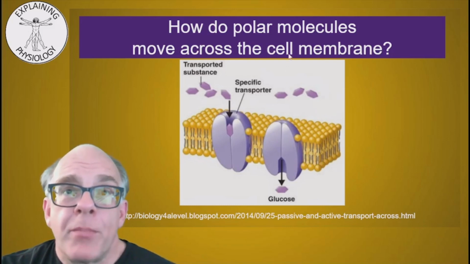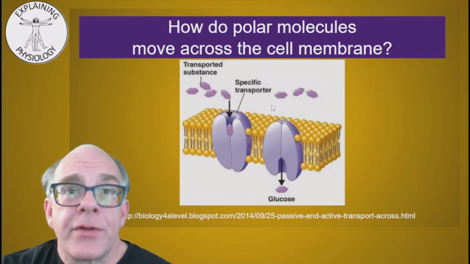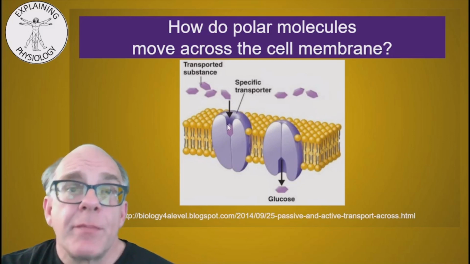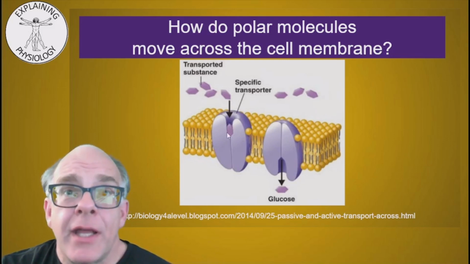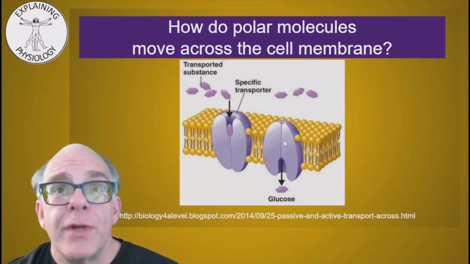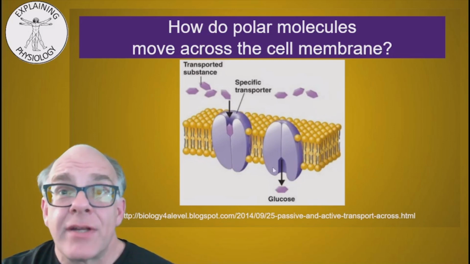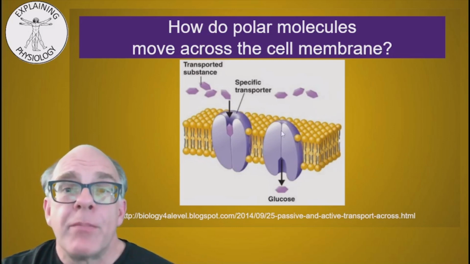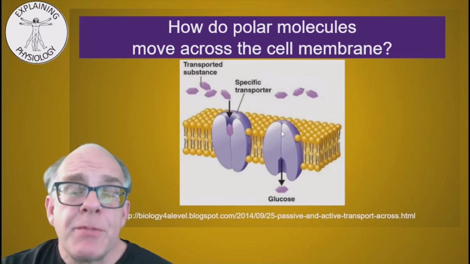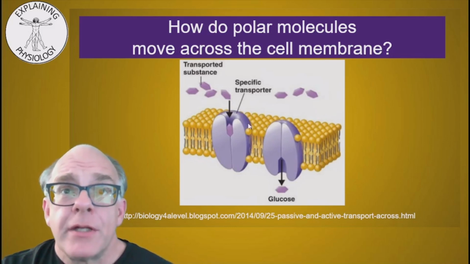Generally, when we're talking about polar molecules, we're talking about larger molecules, and so we're going to have something more complicated than an ion channel. We're going to have some type of carrier molecule that is going to be involved with physically moving the materials either down their concentration gradient or in many cases against their concentration gradient. And so we're pumping them across the membrane using some type of protein complex and the shape change within that protein complex to move the materials across the membrane.